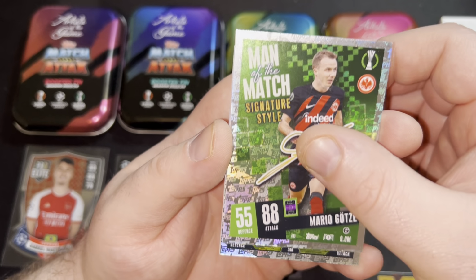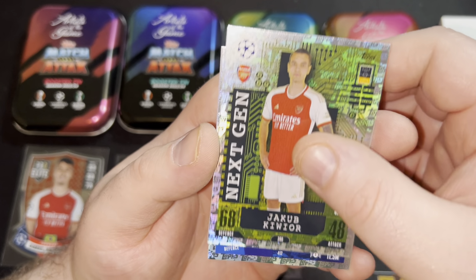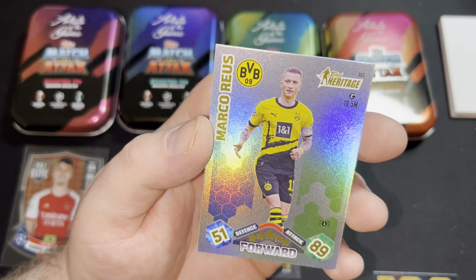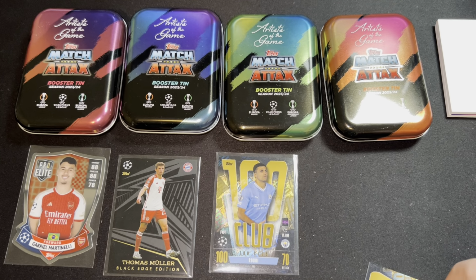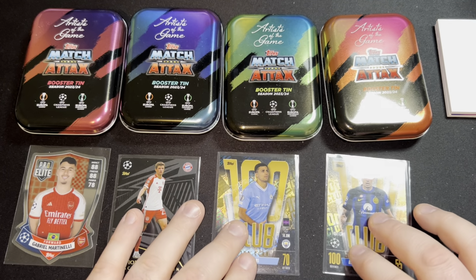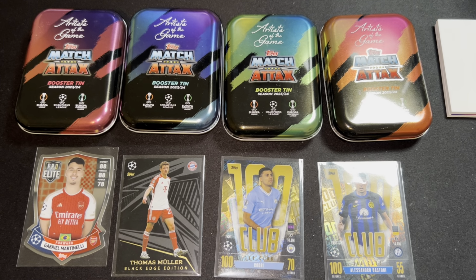Man of the match, signature style, Marek Götze. We've got a next-gen choir for Arsenal, take that. Man of the match, signature style, and then Marco Reus. All right, so not too bad actually. If you're just looking at it like that, obviously one hit per tin, I'd take that. There's some pretty nice looking cards in there.